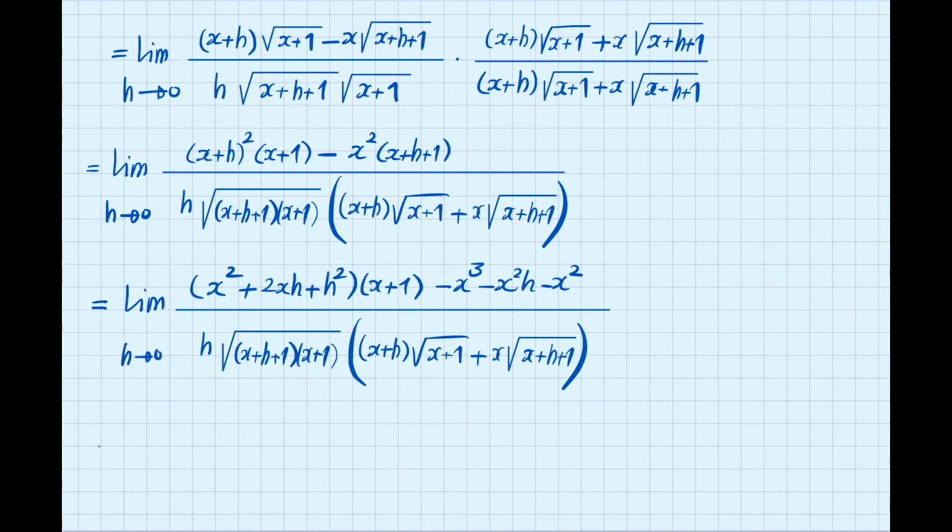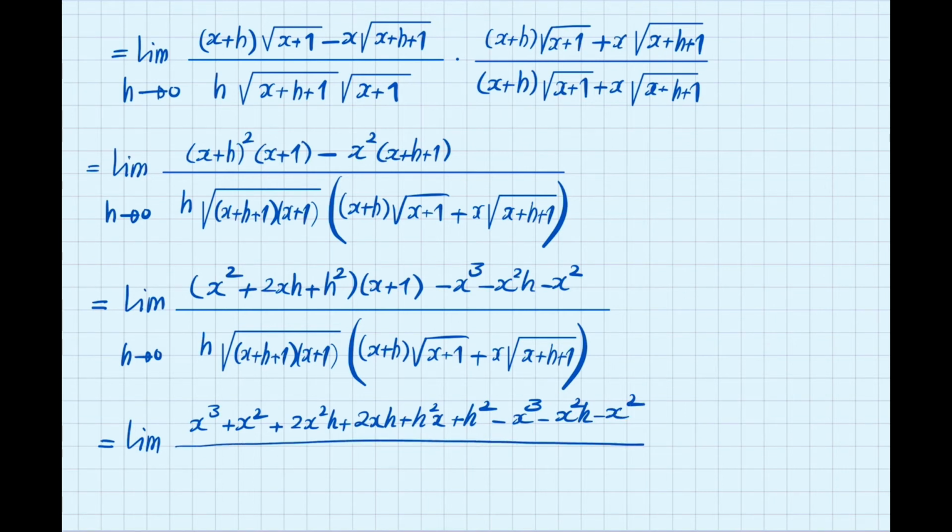And then I have to complete my expansion in the numerator, so I have to multiply these two polynomials together. It is easy to do that. It becomes x cubed plus x squared. So what I'm doing, I'm taking this, multiplying it here and there. I take this one, multiply it here and there, and then I will take this one and multiply it by these two terms. Okay, so let me just do it quickly. So it becomes x to the 3, x to the 2, plus 2x squared h plus 2xh plus h squared x plus h squared, and then at the end I have minus x cubed minus x squared h and minus x squared, and the denominator is actually as before.